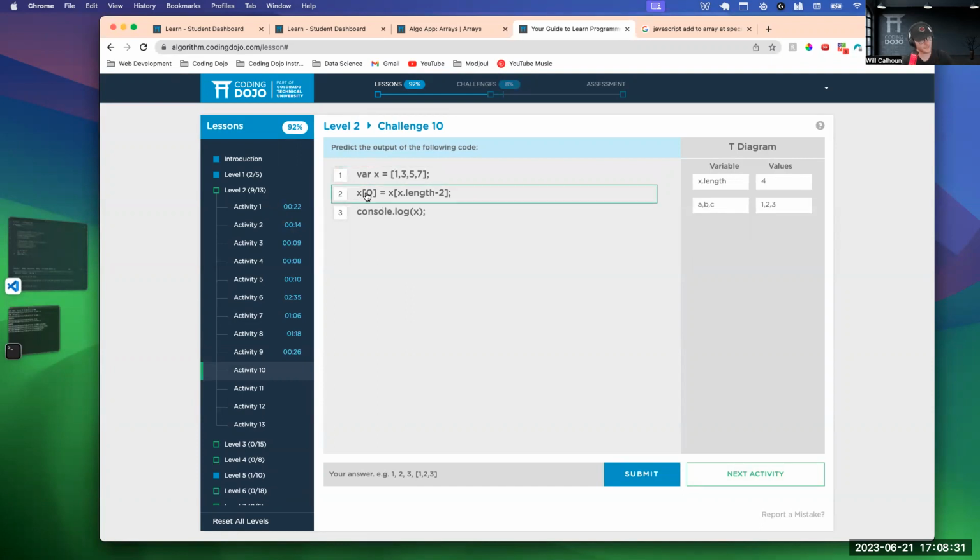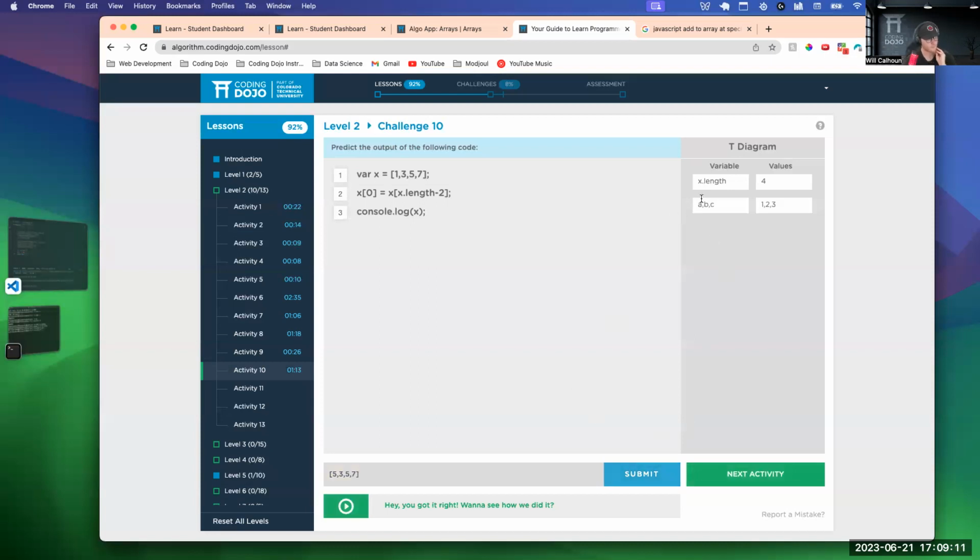So X of 0 equals X of 4 minus 2, which we know is 2. So X of 0 is equal to X of 2. X of 2 is 5, so X of 0 becomes 5. So then we're going to have 5, 3, 5, 7.